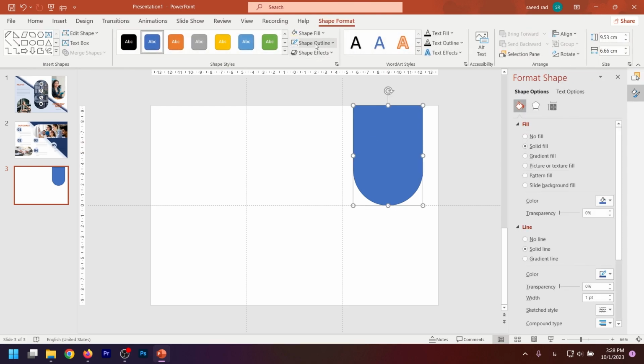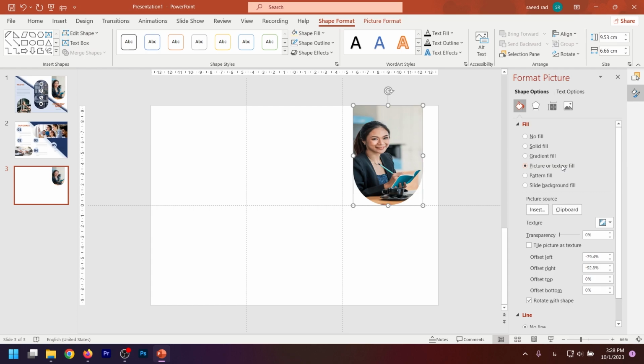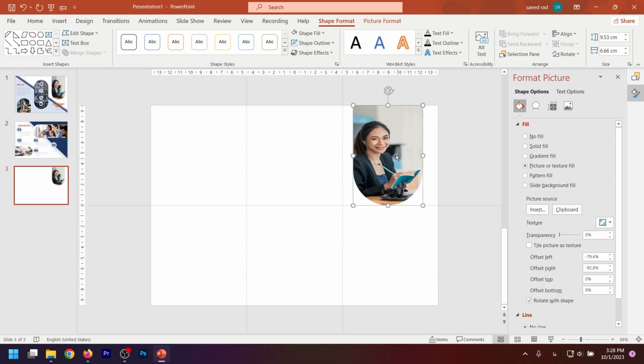Select on these shapes, remove the outline. I want to put picture on these shapes. Go to the picture and texture fill, go to the Insert, and you can add your picture from here. It's my picture, but I think it's stretched and it's not good for these shapes.